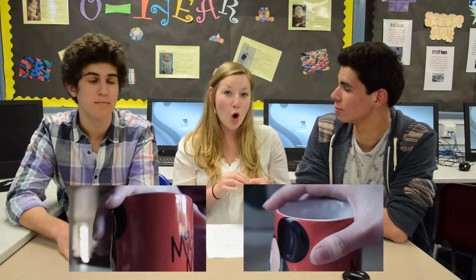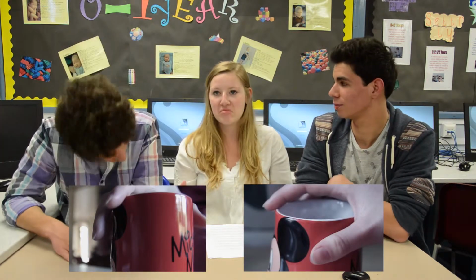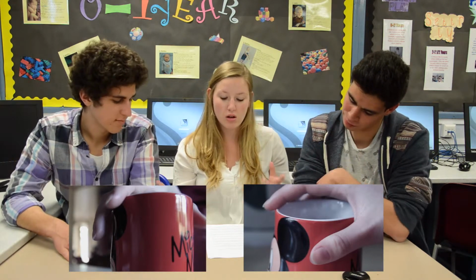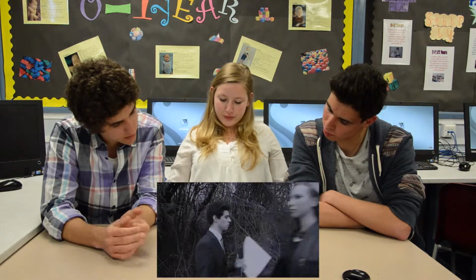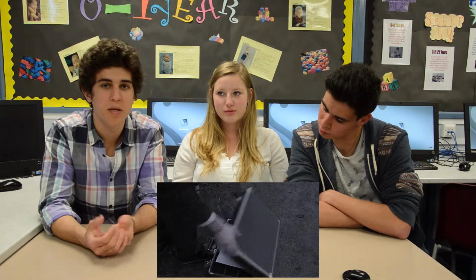Another point for mise-en-scène definitely is the close-up onto the stereotypical woman's long fingernails. They're long and well looked after, and that's a stereotypical sign for a nice, pretty woman. A point to the content is that you see the hitman and the untypical female character interacting together in the same shot, which makes them seem equal. It also gives the untypical female another note to her powerful appearance.